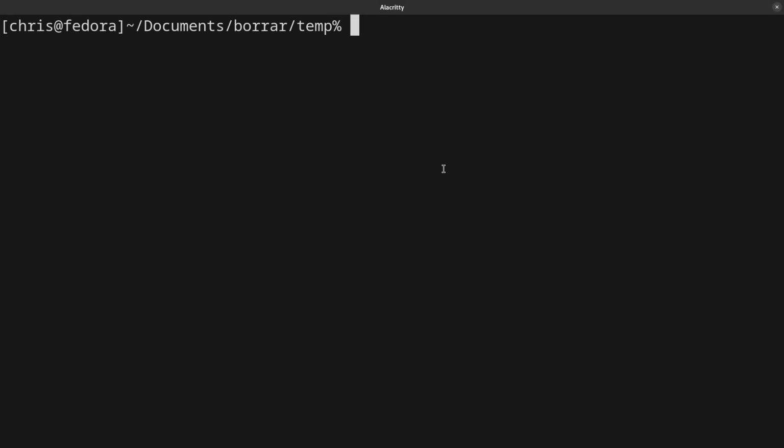So let's create our first file. And for this one, we have to use the touch command. Touch doesn't stand for anything. It's just touch, like you're touching something. And you have to specify the file's name. In my case, I don't know, my pretty file.